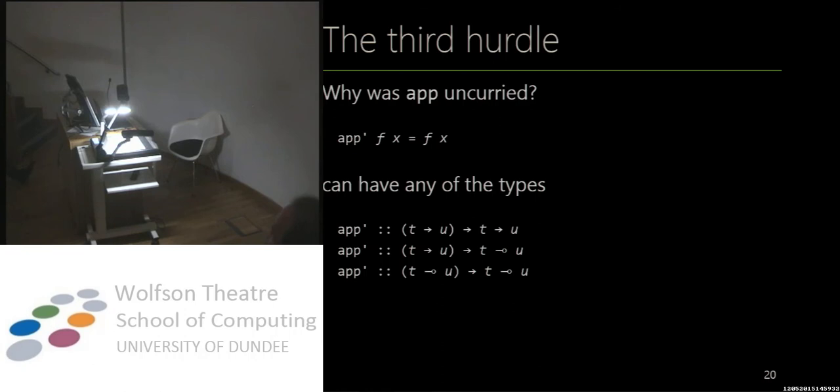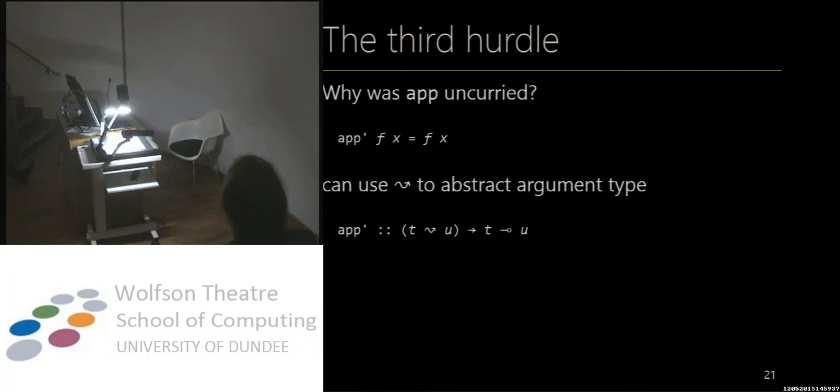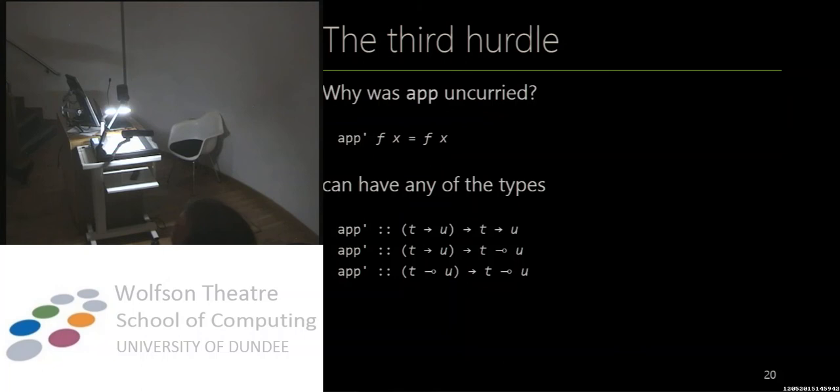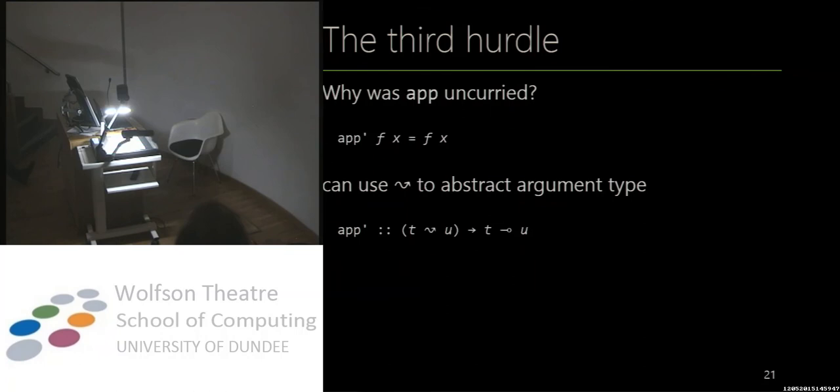And so I've already talked about how we can use this sort of squiggly arrow to abstract away the argument type, right? So we could sort of say, well, these three, I could all say, oh, that's a squiggly arrow. That hasn't really helped me with this column, right? This is still too restrictive to include that type. Right? The results still seem limited.